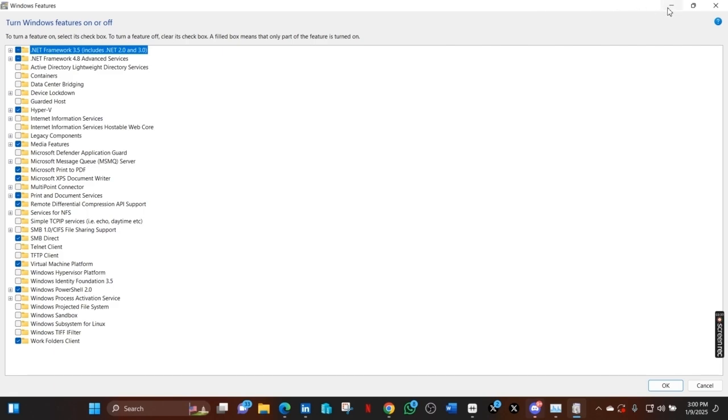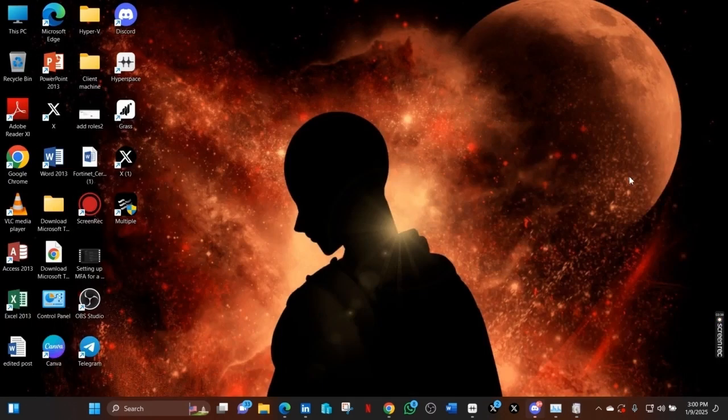Now since we're done with that, the fourth thing we have to do is make sure our host machine has at least 4 GB RAM, if you just want to run one virtual machine on your host computer. But if you want to run multiple virtual machines, you have to make sure you have at least 8 GB RAM to be able to run multiple VMs simultaneously on your host machine.